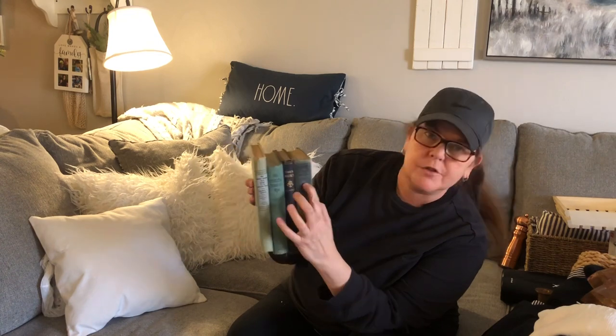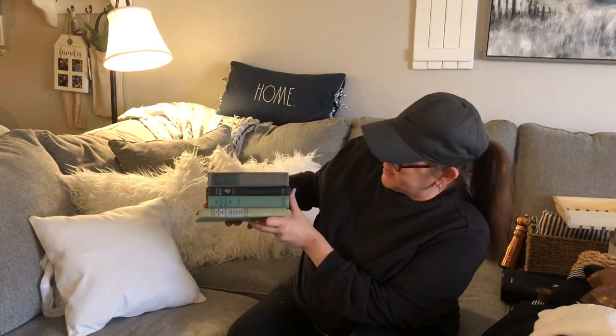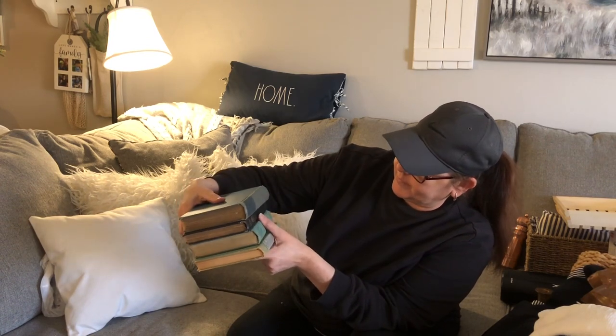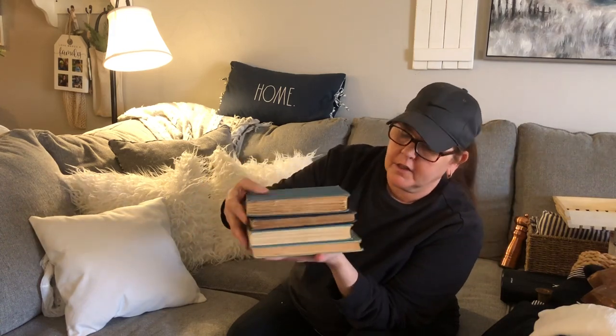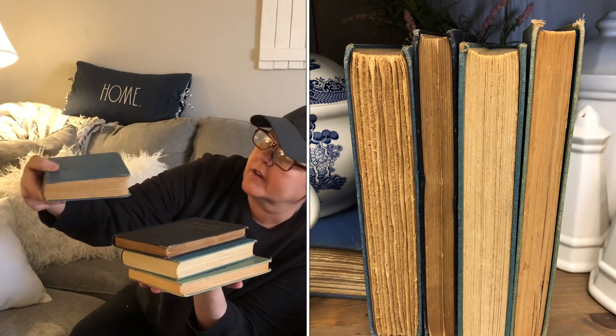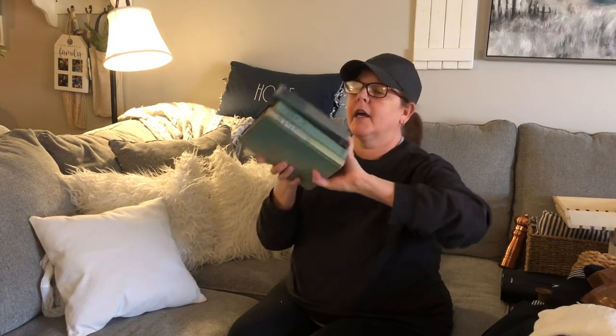I got these vintage books — one is called 'The Boat of Longing' and it's got a little ship on it in my favorite blues. I love how that looks on a bookshelf. The other books have gorgeous aged edges that look wonderfully old. I absolutely love decorating with vintage books — they make the cutest vignettes on a shelf, dresser, or table. I paid two dollars a book, so eight dollars total for four books.